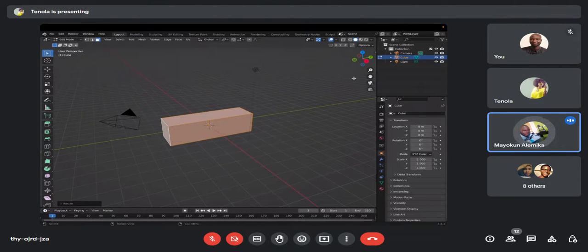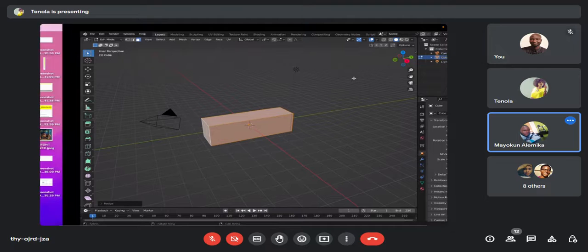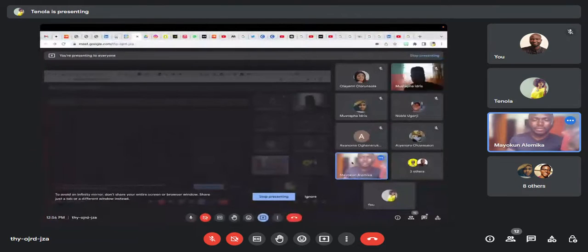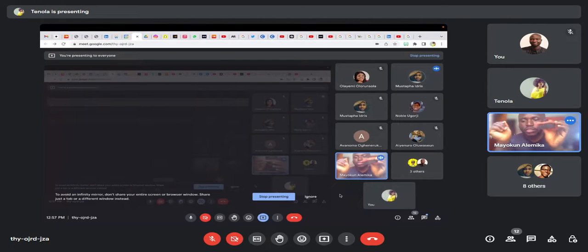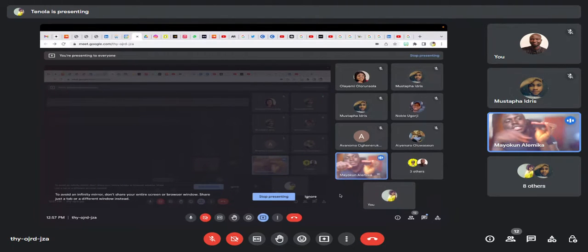Now, to achieve this object, let me turn on my camera. Let me know if you can see me. Can you see me? I can see you now. Okay, good. Now to achieve this object, if you notice, the object is flatter. It's as if it's flat on its height, and it's a little bit wide. Somewhat, it has a basic phone shape. Before we can achieve this, let us work with that flat shape. Go back to your screen.